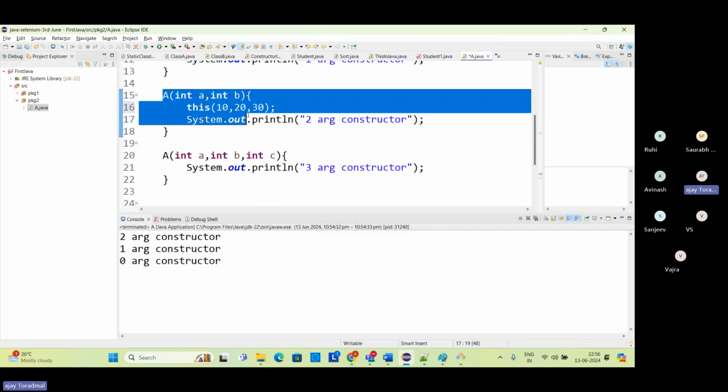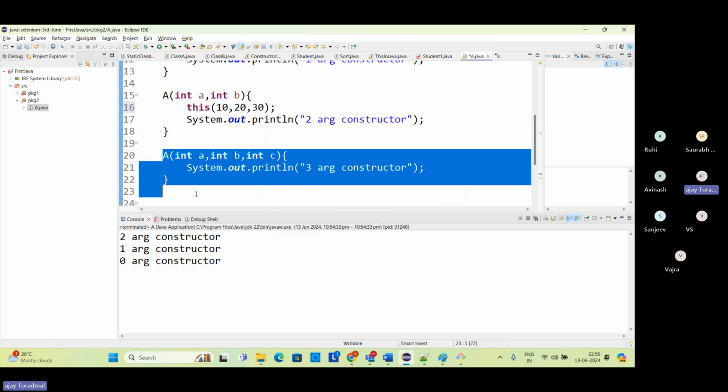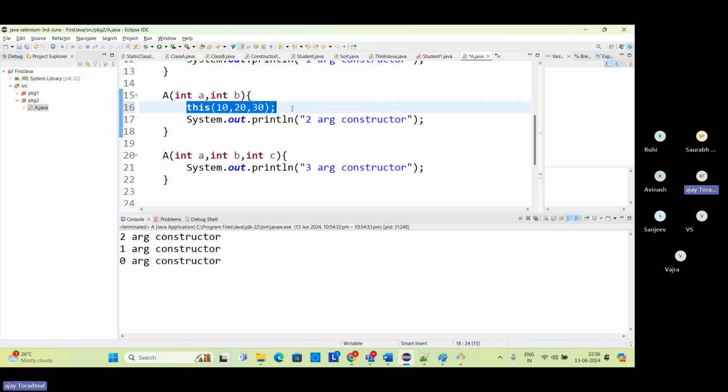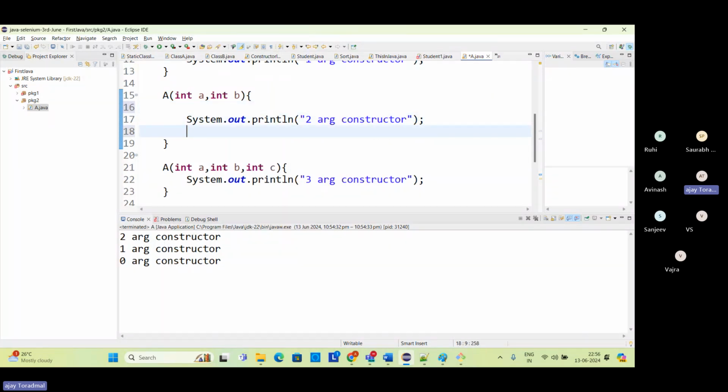Now what will happen? Inside the two argument constructor, the three argument constructor will get called, right? So you can call from any constructor to any constructor, but always remember this constructor calling line should be the first line in your constructor. Suppose I cut this particular line and add it here, immediately it will give an error.